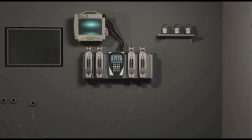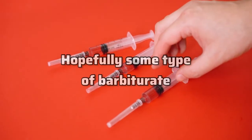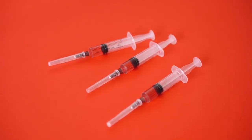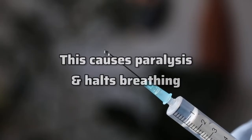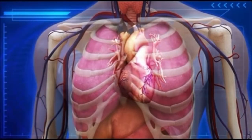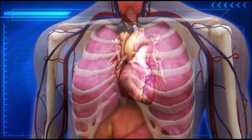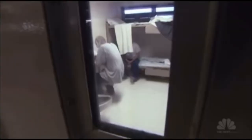You can't see them, but 3 syringes are ready with sodium pentothal, if available, meant to induce you into an unconscious state, pancuronium bromide, meant to deeply relax muscles, and potassium chloride, which will stop your heart. This is the most painful drug and can feel as if it's devouring your veins by fire. If you're lucky, you'll get a dollop of diazepam first, which will relax and sedate you. Your nerves and nausea are distracting you from the witnesses who are seated outside of the window. The next step will determine how miserable your death will be.